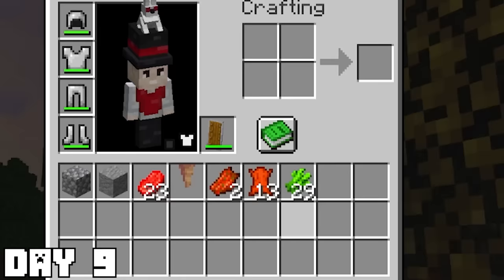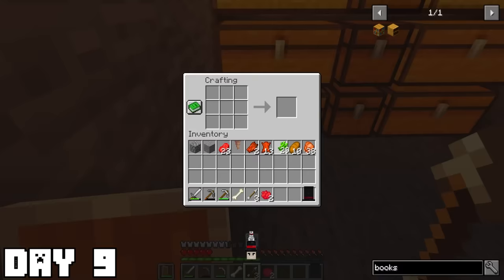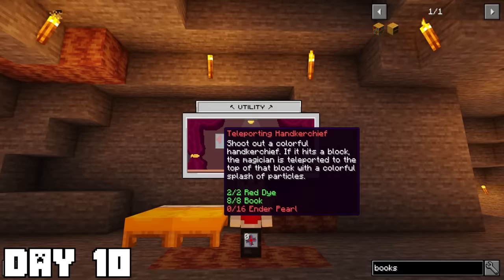Okay, there we go. We got 29 sugar cane. And since the sun's starting to set, let's quickly head on home and craft those books. So let's take all of our sugar cane and put it in a line to make a bunch of paper. Then we're going to take that paper and surround it with this leather to make ourselves all the books we need. And now we officially finished the second quest for teleporting handkerchief. So now if we just go to sleep, it's day 10 and we can finish up the teleporting handkerchief.